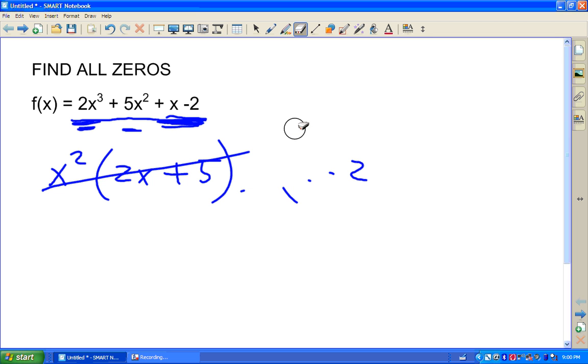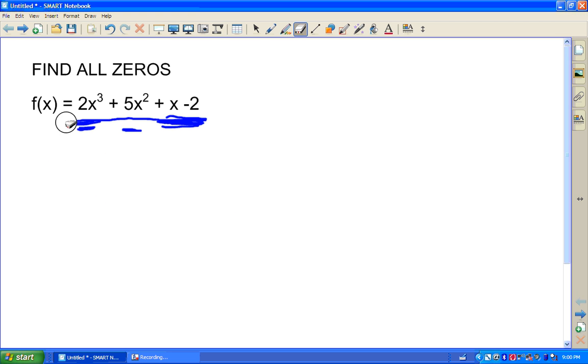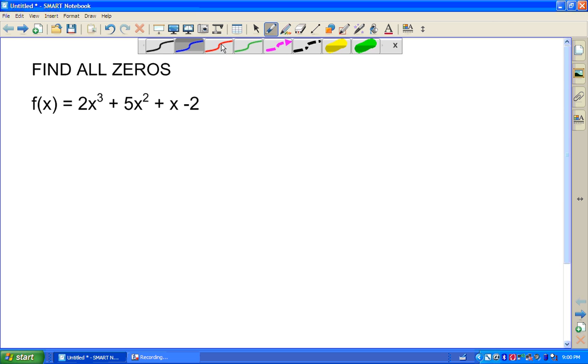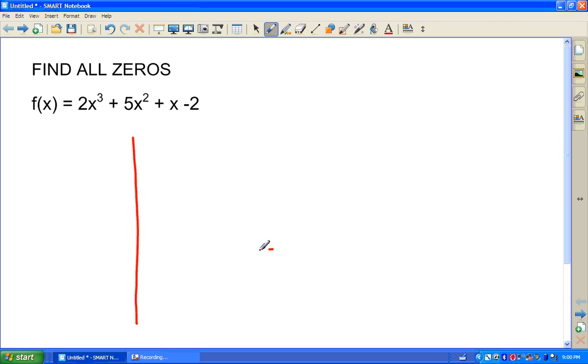Okay, so let's just take a look at what a graph might look like and actually plot some values on a t-chart. Okay, so none of this worked. All right, so let's go back to the drawing board and let's just have a look at this function here. Okay, let's just have a look and see what this looks like. Let's do a little t-chart here.